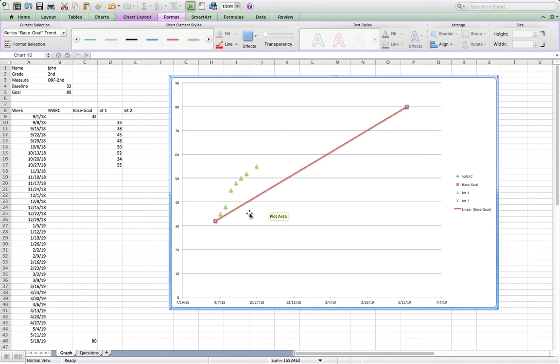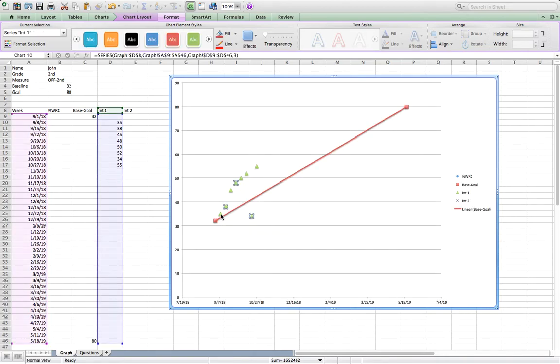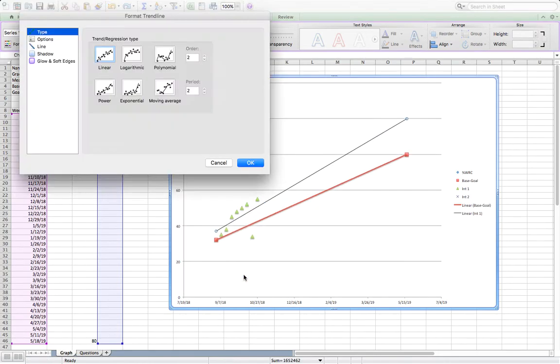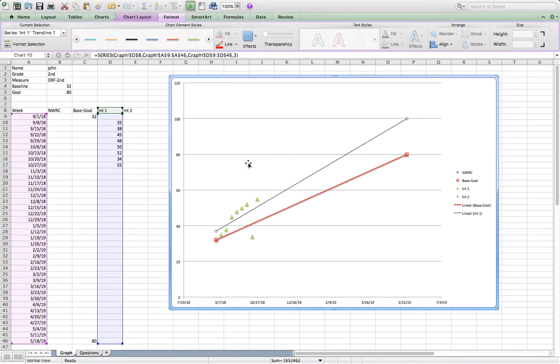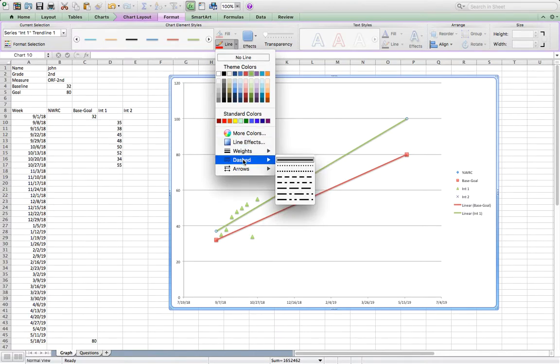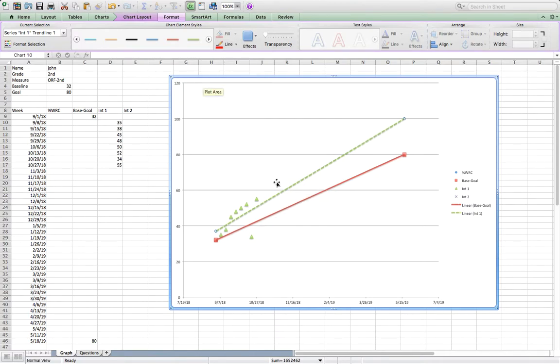There's your goal line. Now this is intervention 1. You want to add your trend line. Again, you want to make it similar. It's green, but I would also recommend that you make it dashed so that you can tell that that is a trend line and this is a goal line.